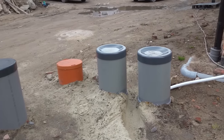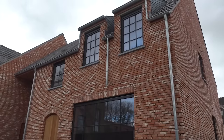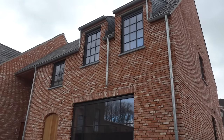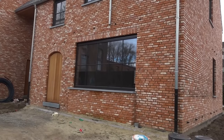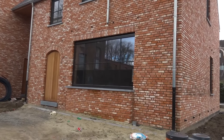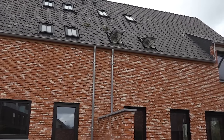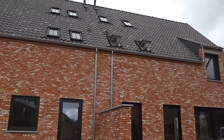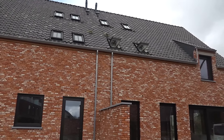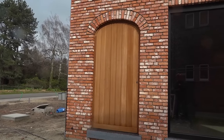Obviously double glazed, draft proof, some kind of mechanical ventilation heat recovery system in there as well. It's a nice looking building — the Belgians love a bit of brick, Flemish brick. They've raked back the joints here, and I reckon they're going to point the whole lot with a light lime mortar type thing, but the actual construction mortar is sand and cement. They may just leave it as a raked joint, but it doesn't look like a very nice raked joint up close. You can see all the other details — the heritage windows, the steel gutters, and some nice looking oak doors.